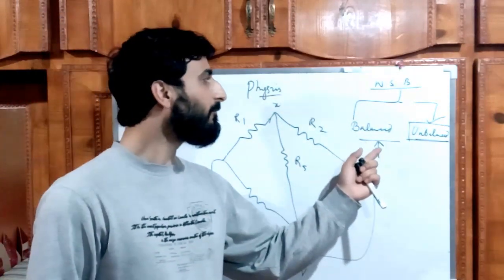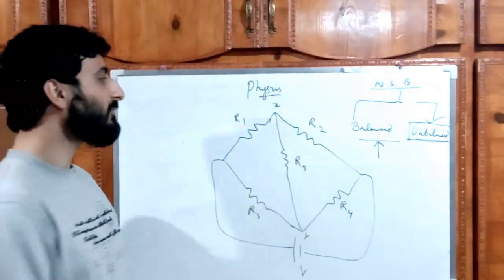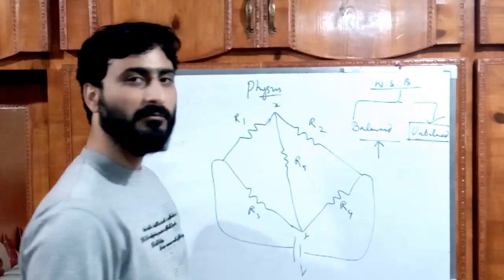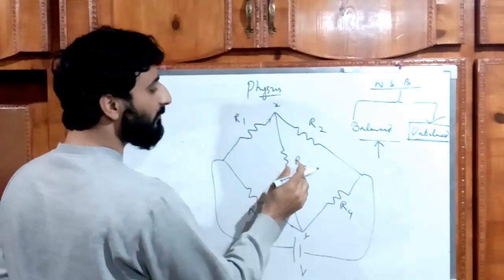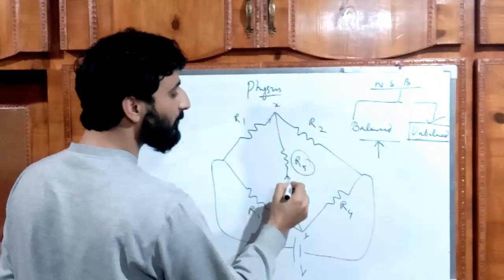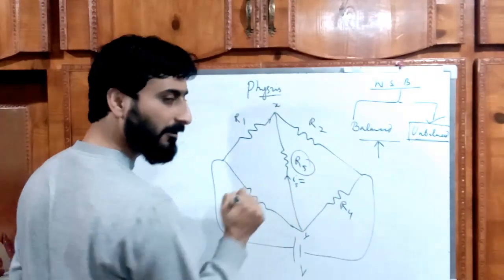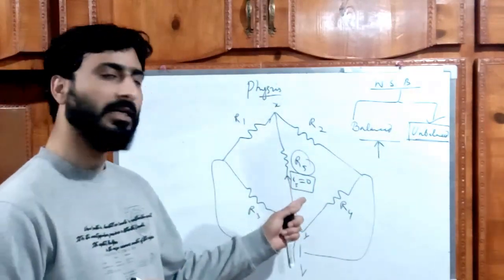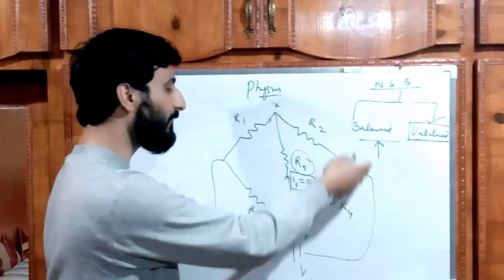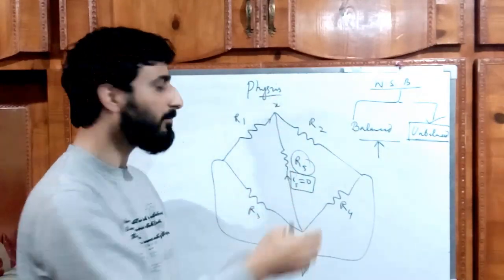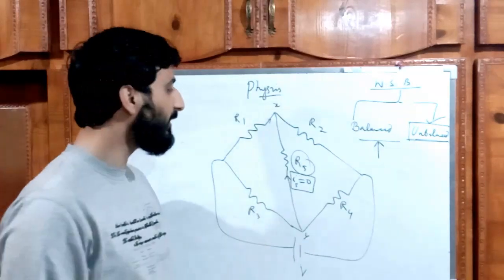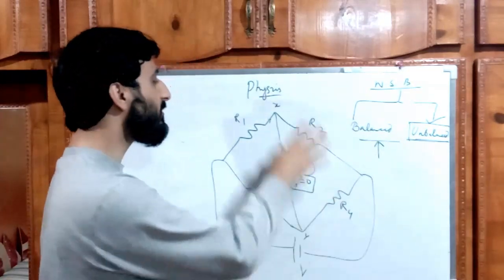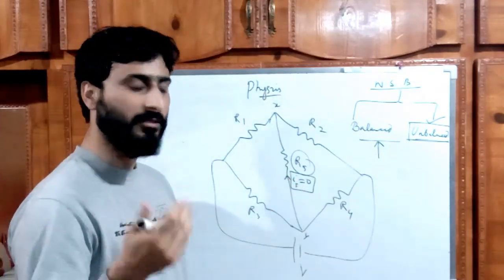Now the condition when this bridge is said to be balanced is when the current through this R5, maybe I call it I5, will be 0. Whenever the current through this limb, which is behaving like a bridge between these two sides of this circuit, that is, the current through this bridging resistor, is 0, this configuration is said to be in a balanced condition.